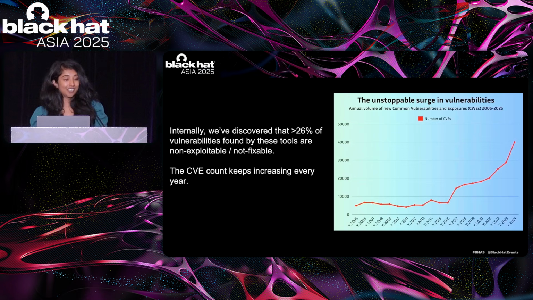So yeah, we worked really hard to build all of this tooling. But if it's just causing developer turmoil, then what's the point of building all of this? So that's where we realized that it's on us to figure out what these 25% of issues are and how we remediate them and let developers do their jobs without interrupting them. And we also noticed that the CVE count just keeps increasing every year. There are more findings every year. So this problem is here to stay. If not, it's going to get worse.